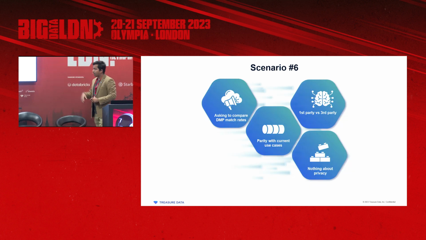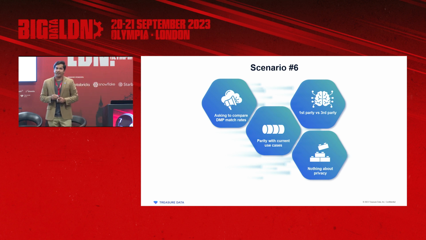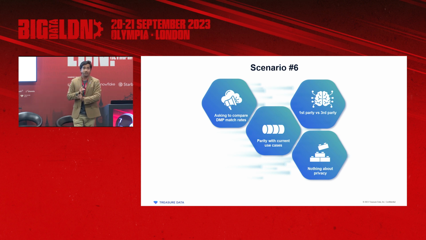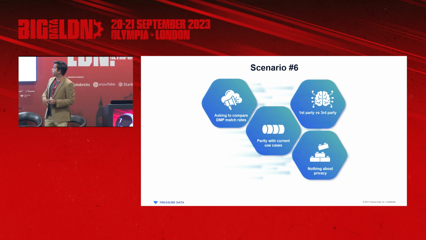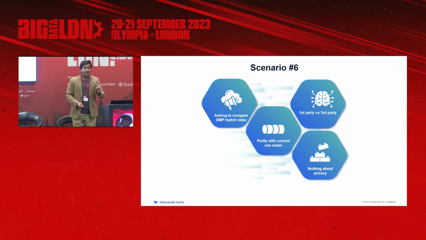A lot of times when customers ask questions, and there's nothing wrong with asking these questions, I just find that you're in a place where sometimes you're either comparing just to gain parity or you're comparing apples to oranges, right? One of the customers or prospects comes up to us and says, can you match the same match rates as DMPs? You're looking at third-party data, which, yes, is going to go away in the next year, but that's basically saying I know everybody here because this person knows that person knows this person, and I built that network, which might go away tomorrow, as compared to a CDP, where what we're trying to say is build your own network.